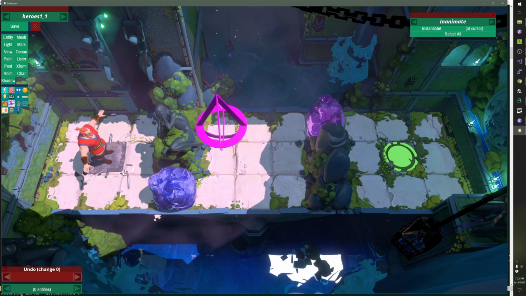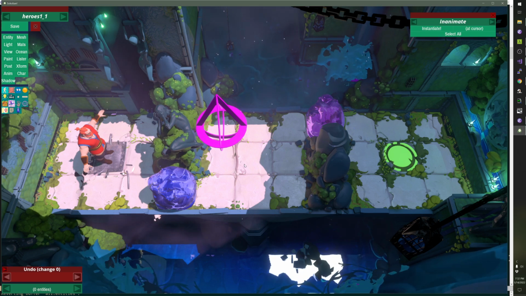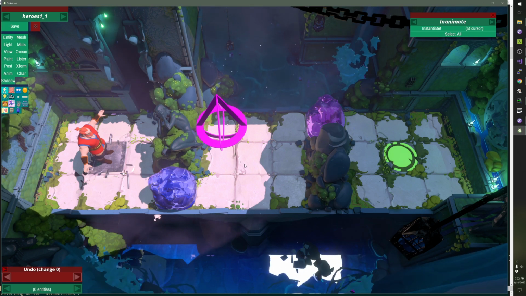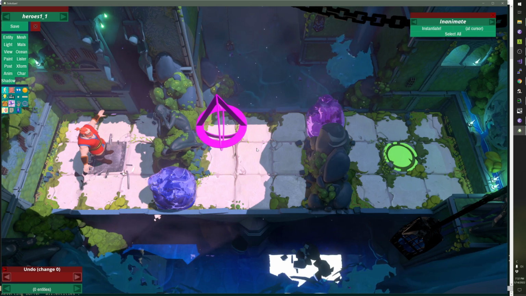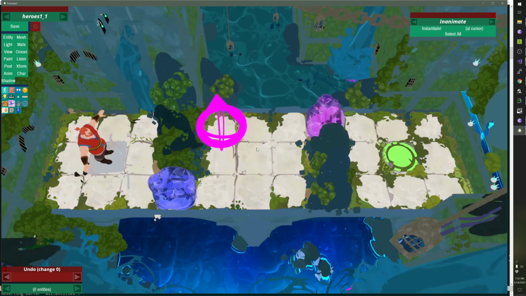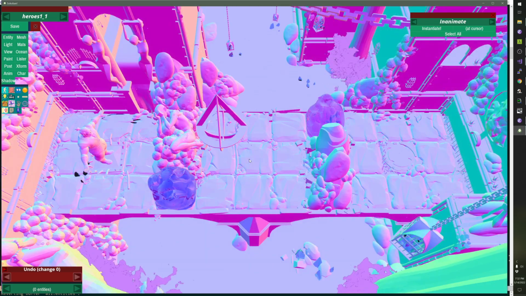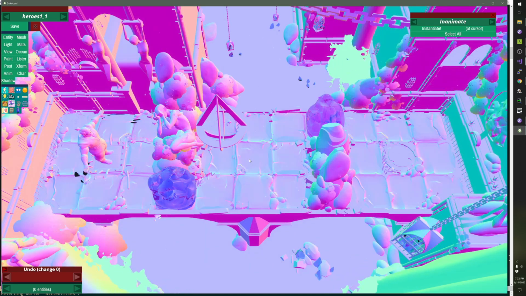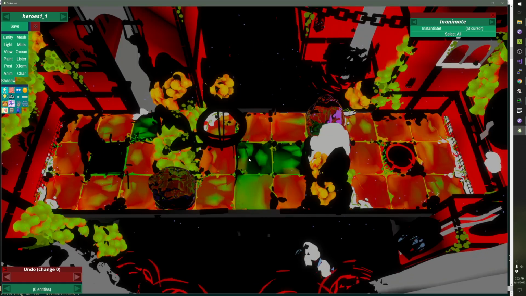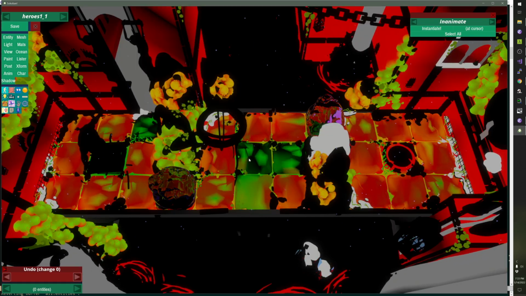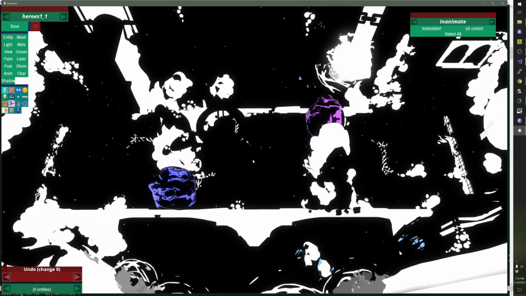I'm a little bit sus about whether we are correctly loading the light maps. Which one of these?